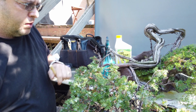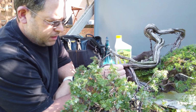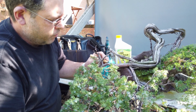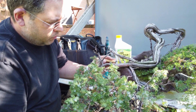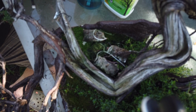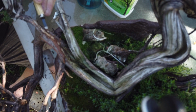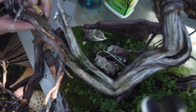And so it's a bit of careful work and a bit of tedious work as well, but it's important for the aesthetics, and maybe important for the health of your tree, to prevent boring insects or to detect them if you have them already. I lost one juniper in the past to boring insects, so this is something that I definitely don't want to happen again. So here, this area is clearly part of a dead branch. You can see how white the wood there already is. Now this part here is all dead, so I can remove all the bark.